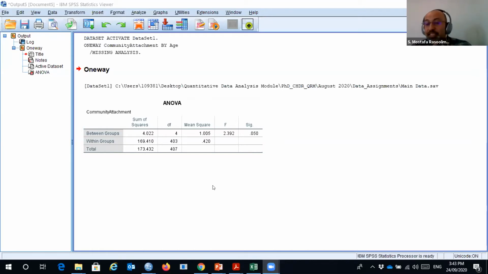But based on this analysis, we don't know which groups these significant differences are between, right? So overall, based on this, we reject the null hypothesis and we accept the alternative hypothesis. So here you can reject the null hypothesis, but still you don't know the differences between which groups.